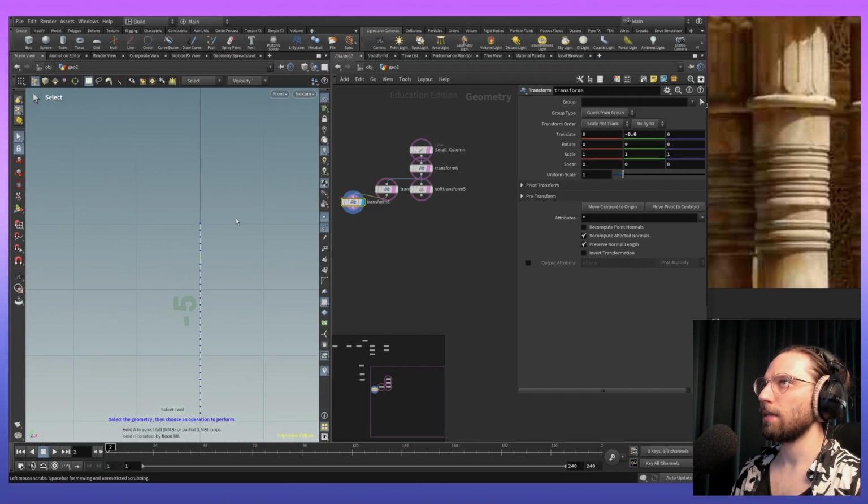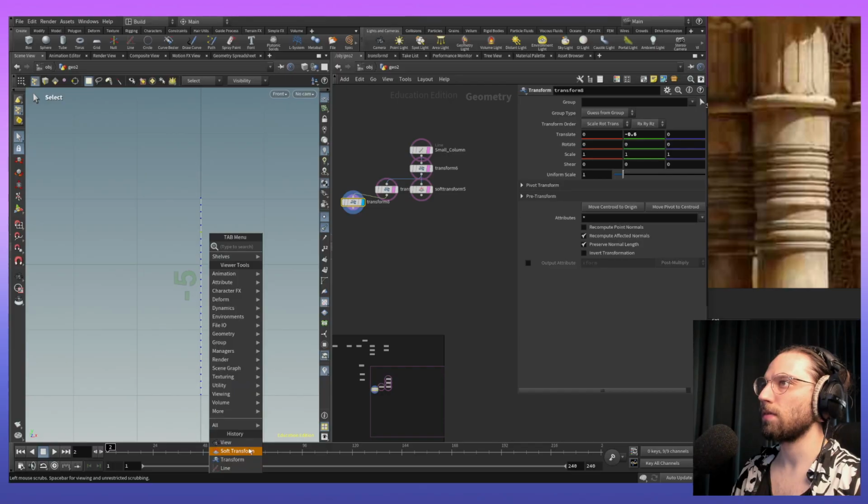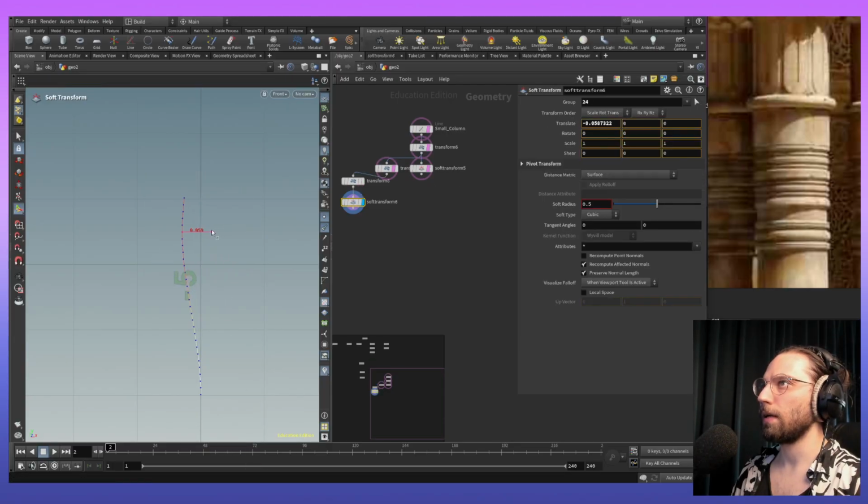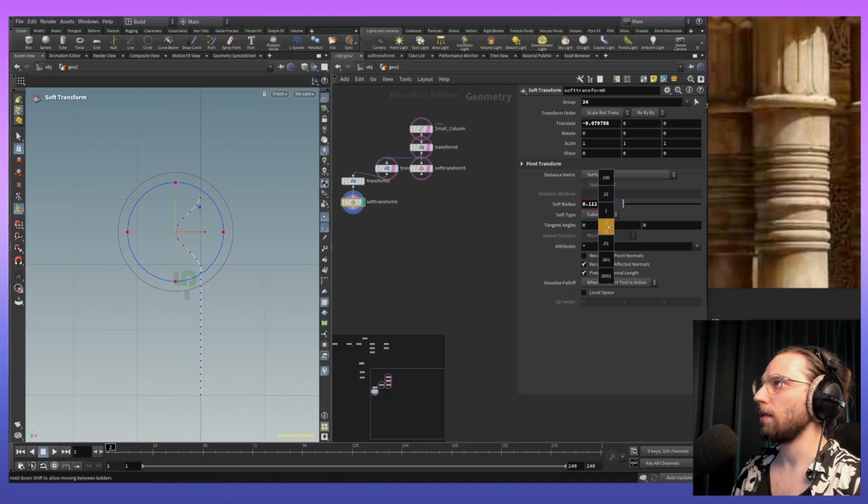We will select the select tool. Here we are. Okay, stop pressing Q, man. Okay, soft transform. This will be right there. The radius will be down. Not too much down. And this will be up to create this. Radius will go more down like such.